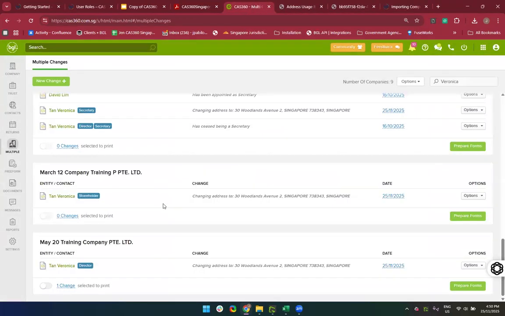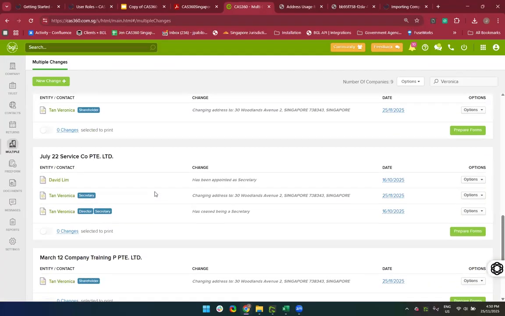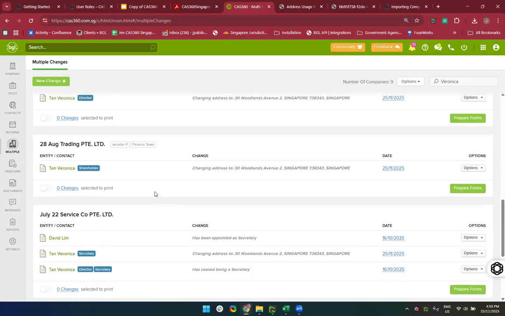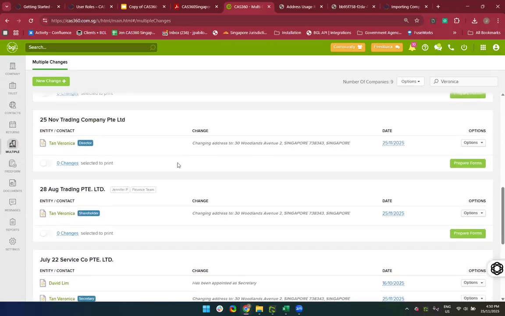This is very useful when a contact is assigned to multiple companies and they change their residential address. Once you confirm that, this will bring you to your multi-company change to show which companies they are attached to, and which companies you need to process a change of residential address for Veronica Tan.